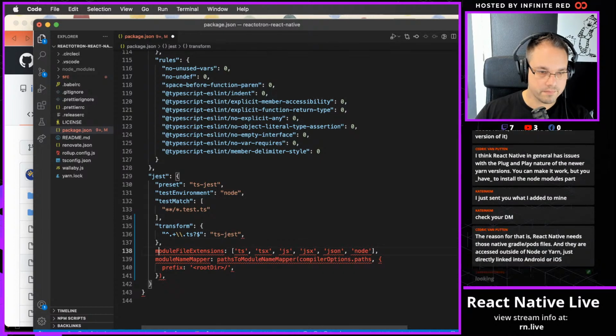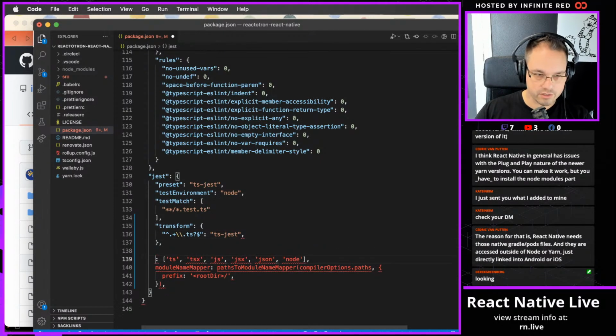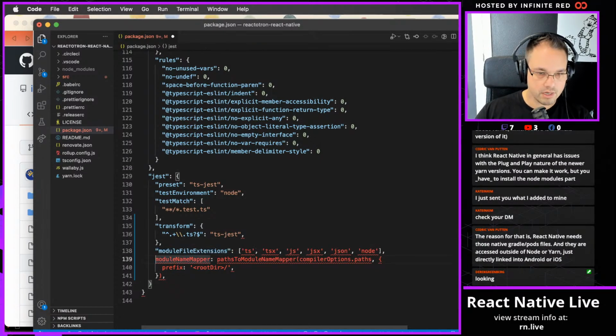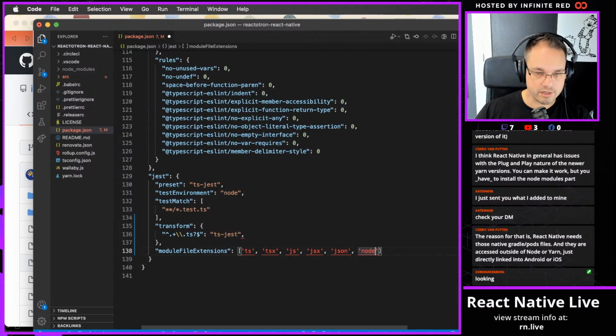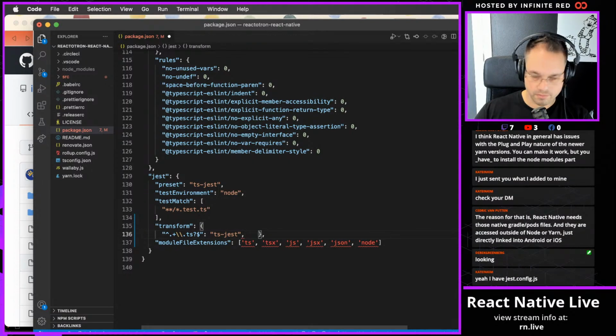Okay. Module file extensions. And module mapper. I don't know if the module mapper is necessary or not, but I can't do that in here. But I will.